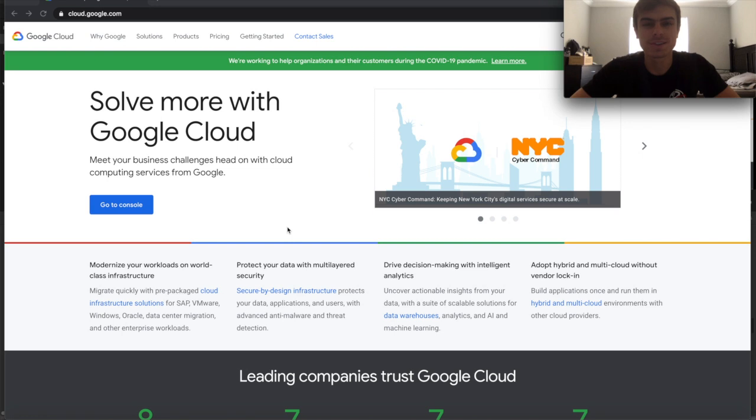So once you sign into Google with your Gmail account, there's going to be a little setup process involved. So this blue button, it'll either say get started for free or it'll say go to console. So if yours says get started for free, just fill out the information. You're going to need a card in there, but once you get the free credit trials, they're not going to charge you on your card, but they just need to have one on file for your account to work. So once you have everything set up, then we're going to go to the console.